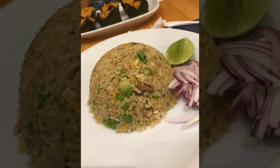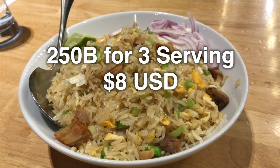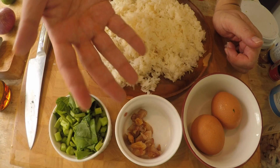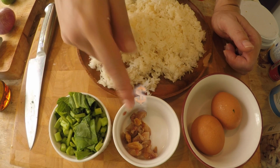At my favorite Thai Chinese seafood restaurant, one bowl costs about 100 baht, roughly around $3 US. And a medium-sized bowl that serves about 2 to 3 people costs about 250 baht. Most likely the reason is because saltfish in Thailand is a relatively expensive ingredient. 40 or 50 grams of saltfish cost about 30 baht or about $1 US.